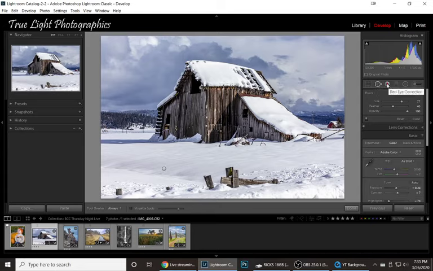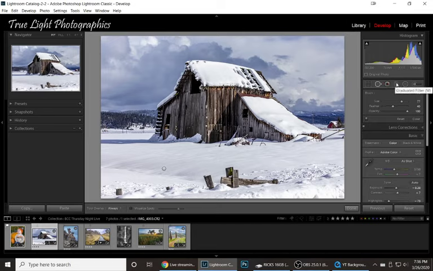This next tool is red eye correction. And obviously this picture is not going to have red eye. Red eye is something, you know what it is when you see it in people. Lightroom's red eye works very well. I don't have an example to show you tonight, but if you do have red eye, what you do is use that tool, you drag a little box around where the eye is, and Lightroom makes it go away. And you will be surprised at how well it works. So if you need it, it's there. We can talk about it another time.